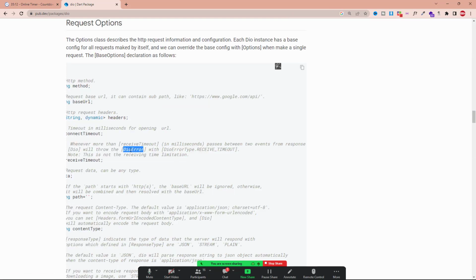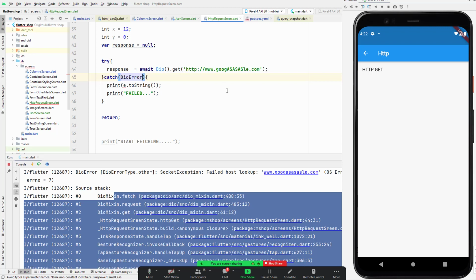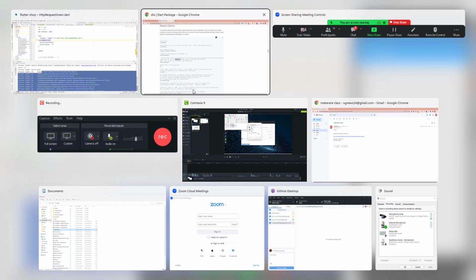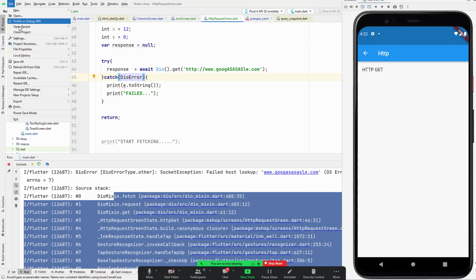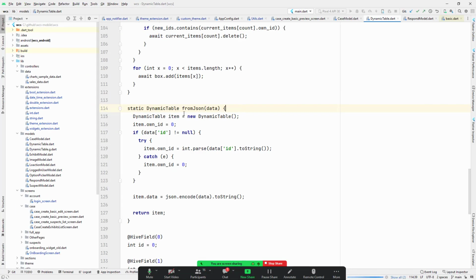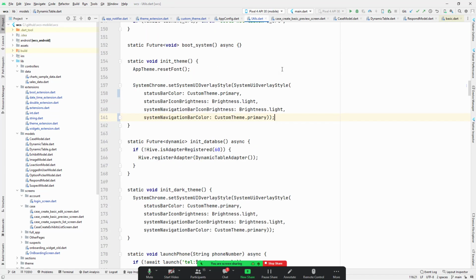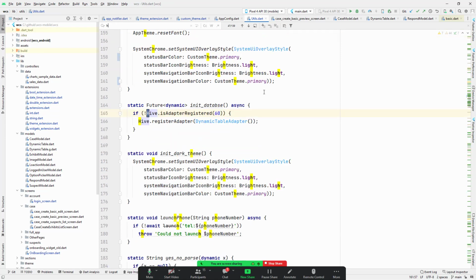It's called the DioException, this guy. Okay, so I can put here DioException and put maybe W. This DioException will give you the exact problem that happened in its try and catch. Let me show it to you here. I already did it before, so that you can know whether the domain was wrong or whether the user does not have internet, and show the relevant message, rather than crashing the application without telling the user what happened.